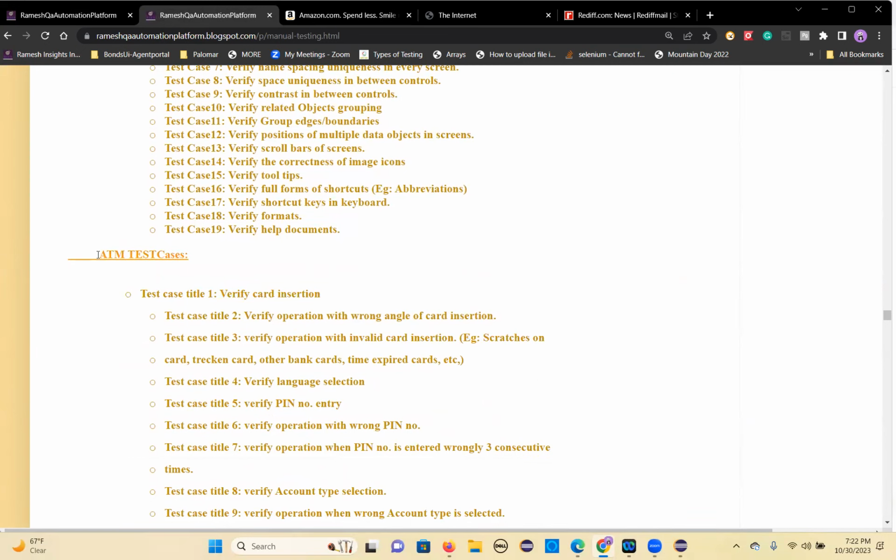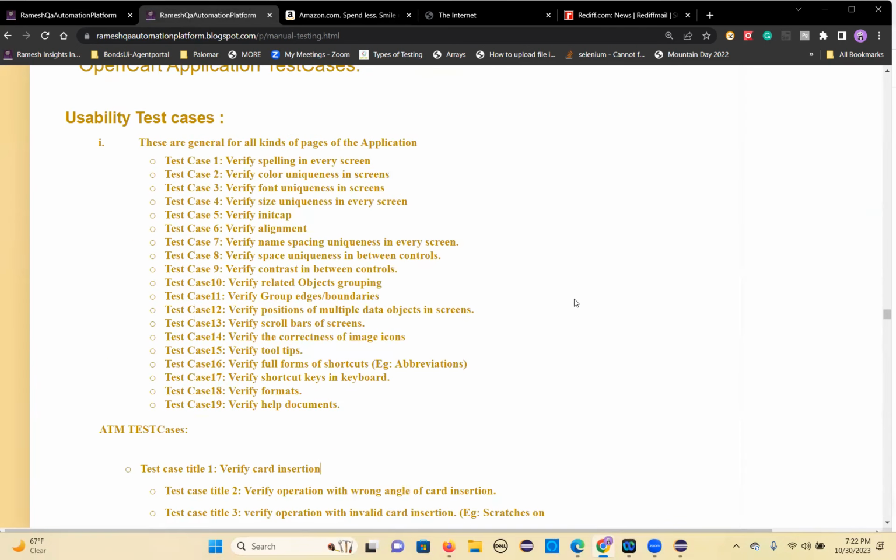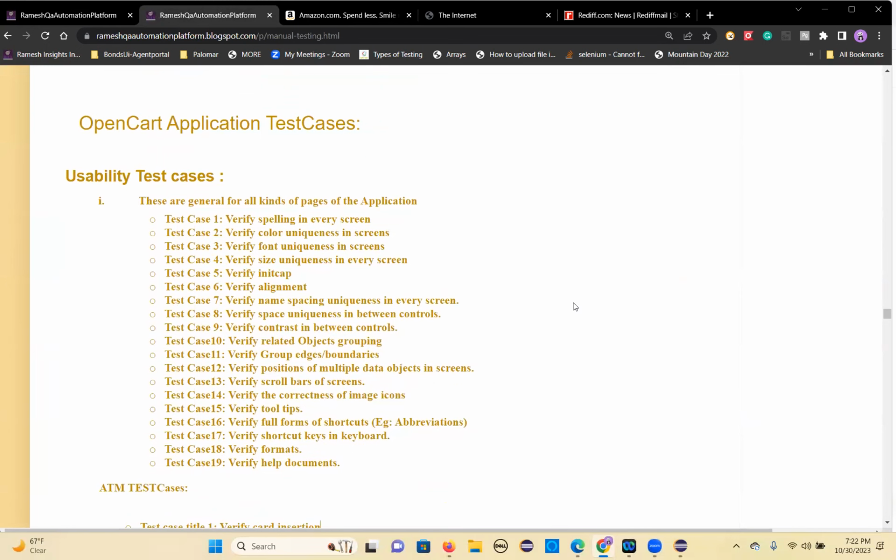Okay, so let's take an ATM. ATM is one software, right? So for that software, you have to write the test cases. How can you write them? You already know, you're using it, right? You are using the ATM, so think about how you use it. As a layman, he doesn't know how to use it, so how will he use it? You have to guess those actions.